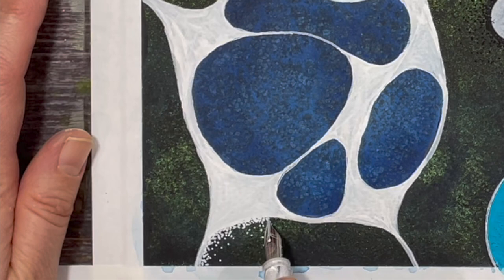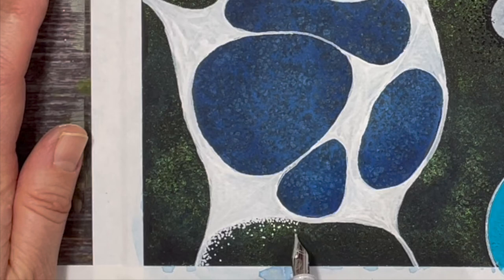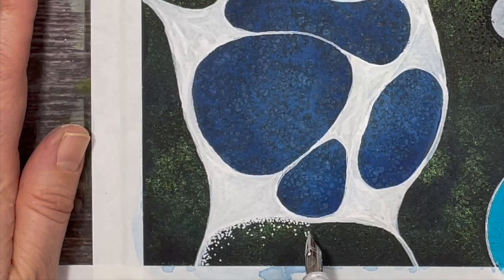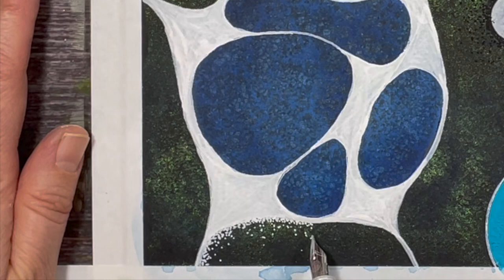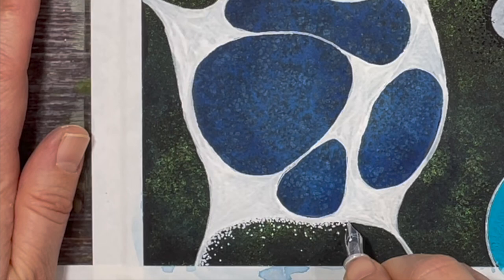And I think adding this stippling is going to be a lot of work. Well, I don't really look at it as work. When I'm doing it, honestly, for me, stippling is very relaxing. But there's going to be quite a bit of stippling to be done on this painting, and so I'll show you some of it, but I won't make you sit through the whole of it because it'll be quite a long process. Yet, still, I think a very worthwhile process to do because I think it'll be impactful. That white stippling will look quite nice over the dark surface of the paper.